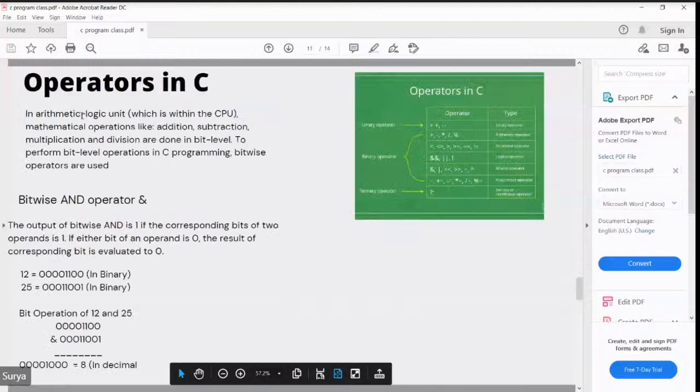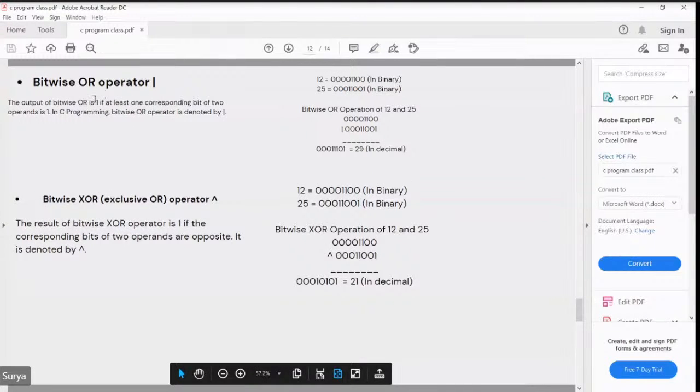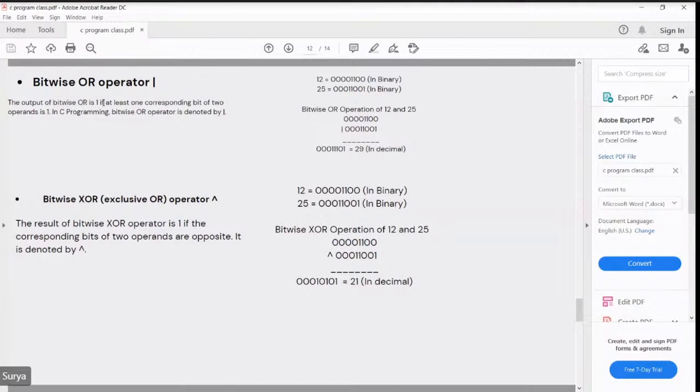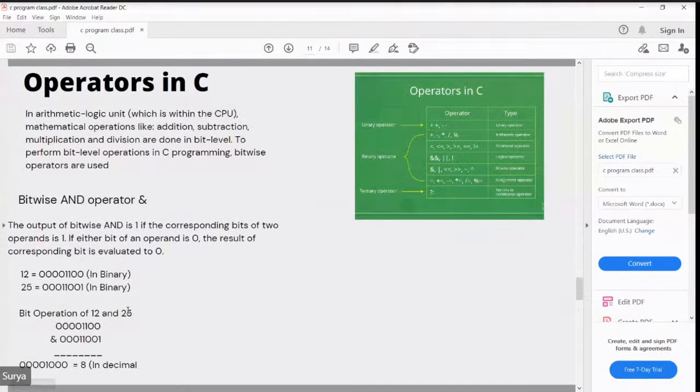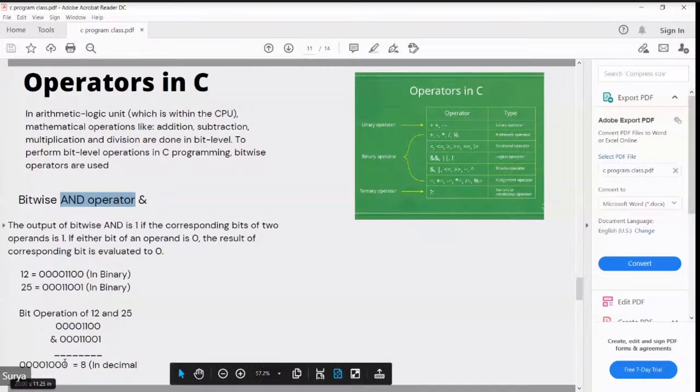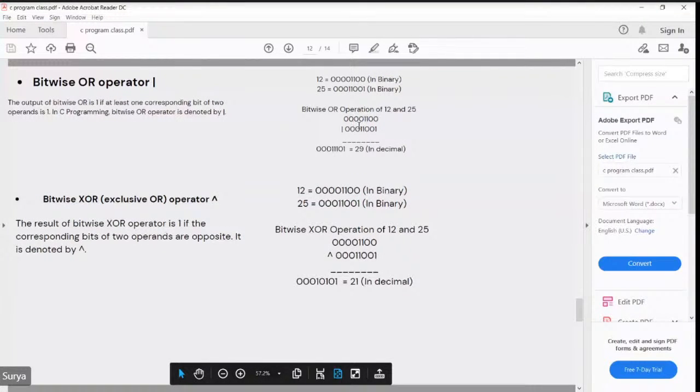And the bitwise OR operator is also the same kind. It is 1 if at least one corresponding bit is 1. So here it's at least one, whereas for AND it should be both. This and this must be 1 for the value to be 1, whereas here this or this could be 1, then the value will come out as 1.